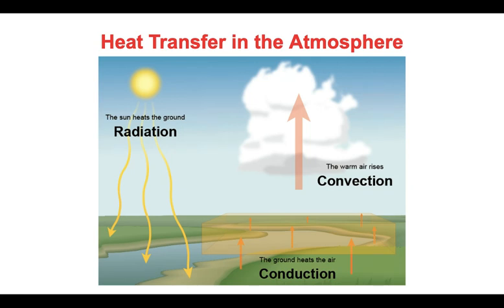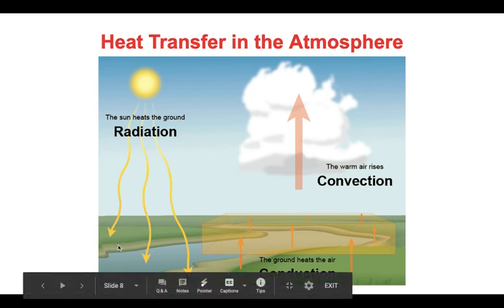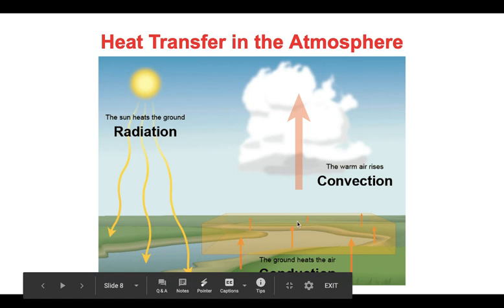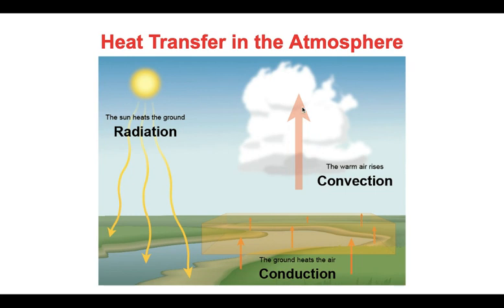How heat transfer works in the atmosphere is very similar. Radiation from the sun is transferring energy through space to heat up the surface, whether it is the ground or the water. That surface of the earth, which is warm, will transfer heat into the air where the air is touching the ground through conduction, physical contact. Now the air, which is a fluid, starts to flow. The warm air begins to rise through convection.